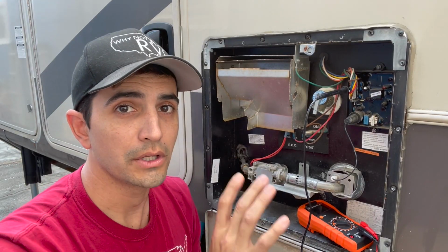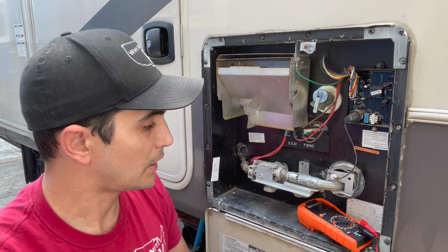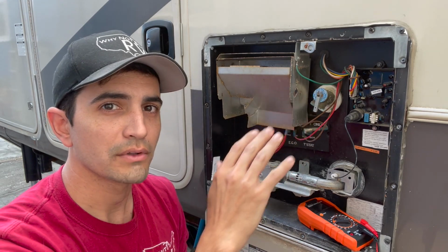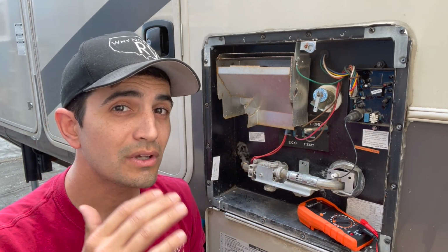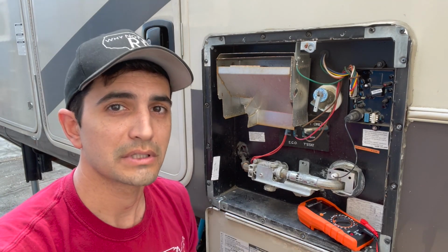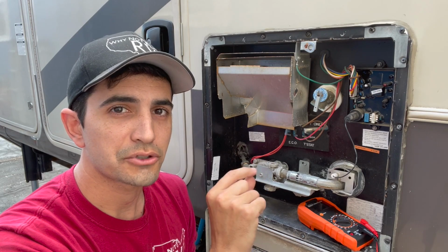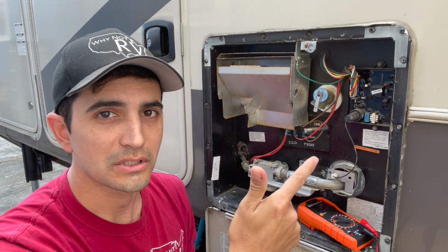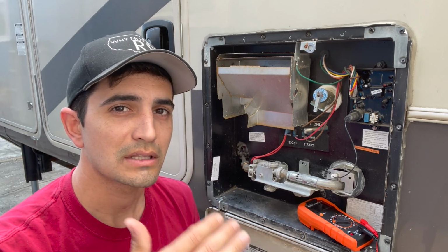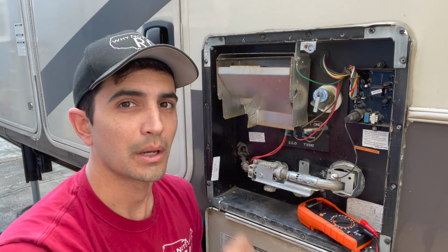I know that what I'm showing you, a lot of you guys right now might be very confused and wondering what the heck I'm even talking about. But if you can wrap your head around that basic flow of electricity and where it's supposed to go, you can now diagnose just about anything on your RV system that deals with electricity. Because if you can look at a wiring diagram and see where the electricity is supposed to come from and where it's supposed to go to next, I always tell all my people, you trace the last known power source. You know power is supposed to be coming from the switch.